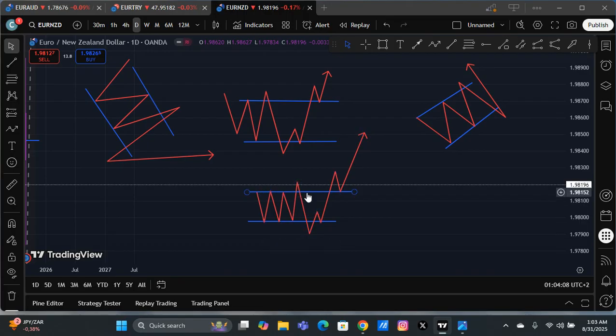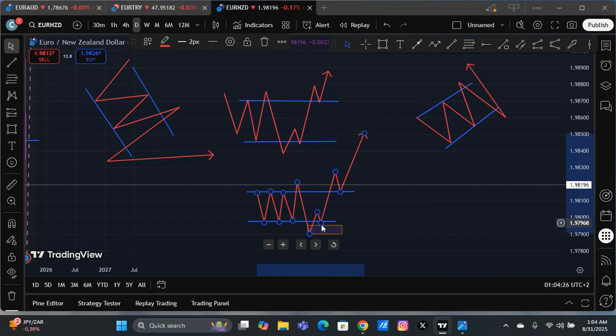Remember, I was telling you about how an order block is created. It's created by breaking the highs first and the lows second, and this becomes a valid order block. That's how we end up with a valid order block. And the market comes back to test the order block, and then it takes off.